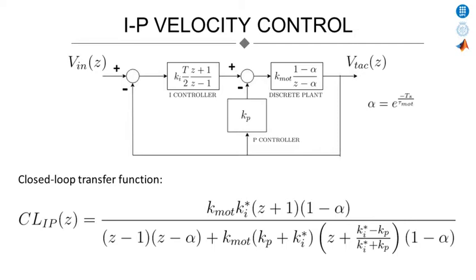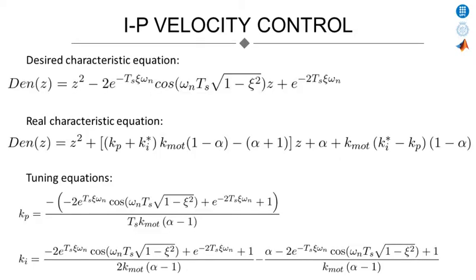As we can analyze, the denominator of the obtained transfer function is the same as in the case of the PI controller. What has changed is the numerator of this new scheme. As we can see, now we obtain a 0 at z equal -1. It is worth commenting that the proportional action of the IP controller doesn't see the reference, so the response of the closed-loop system to a step input of an IP controller is smoother than the one with the PI. As the denominator of the closed loop is the same as the one obtained in practice 3, the equations used to tune the controller parameters are exactly the same as those used for the PI controller.